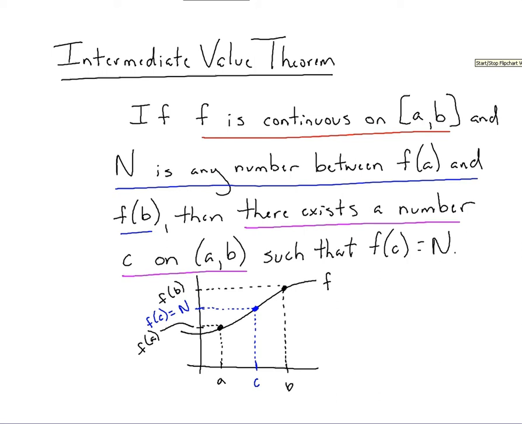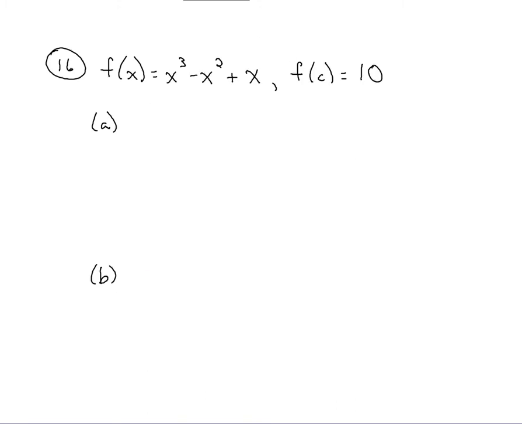Now, we don't have a specified interval here, do we? So as far as we're concerned, our interval is all real numbers. Can we conclude that this function is continuous for all real numbers? Well, yes, we can, because this function is a polynomial function, and the domain is all real numbers. So we start by saying f is continuous on, if there's a given interval, you use that, but in this case there is not, so we'll say all real numbers.